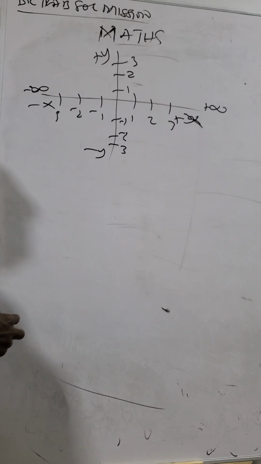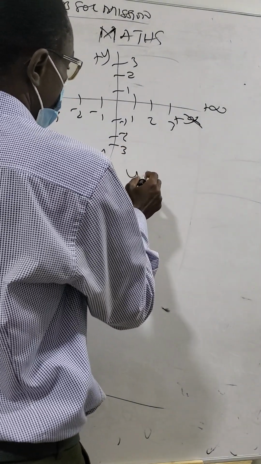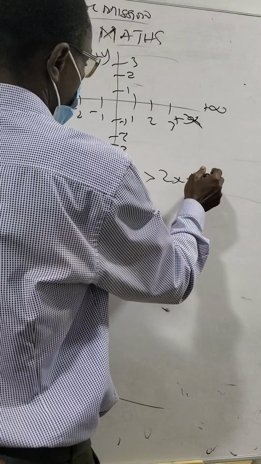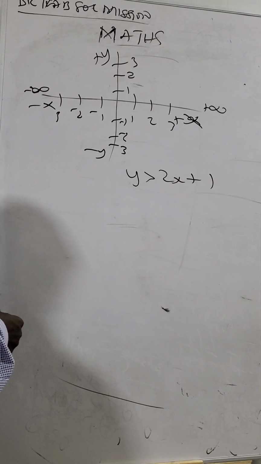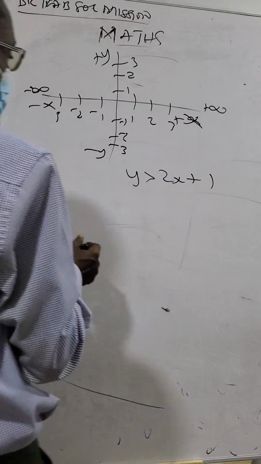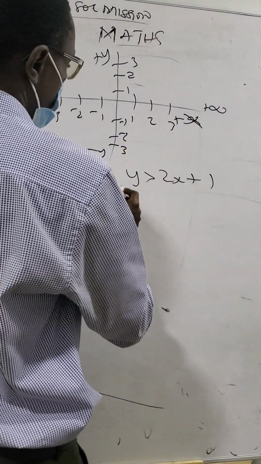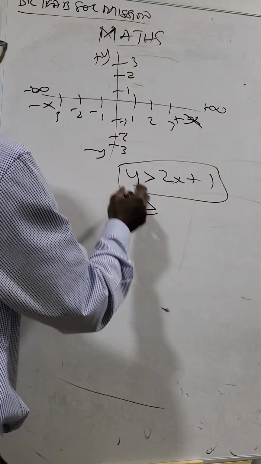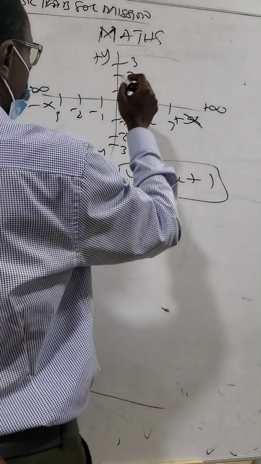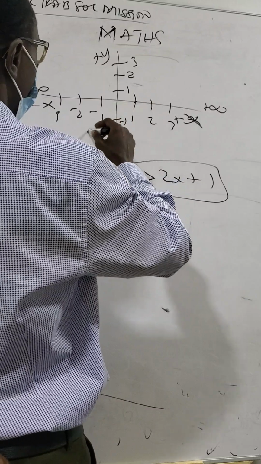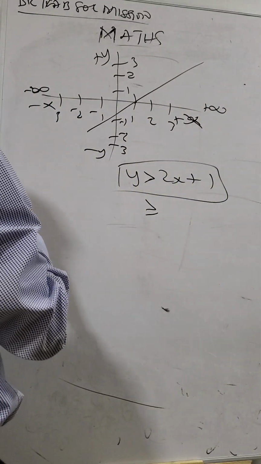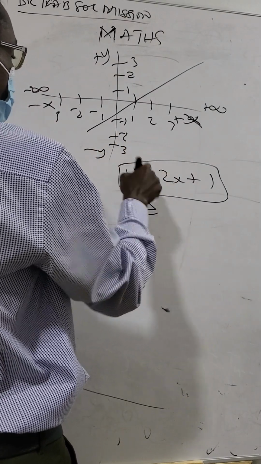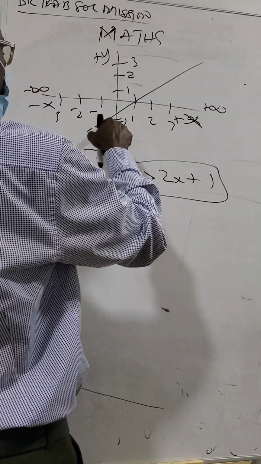Now, if you have an equation, let's say y is greater than 2x plus 1. Whatever expression you have is a kind of function. Because we are saying greater than, and we didn't say greater than or equal to, let's assume this is the line. When you are drawing it, because it is greater than and not greater than or equal to, we need to make it a broken line.